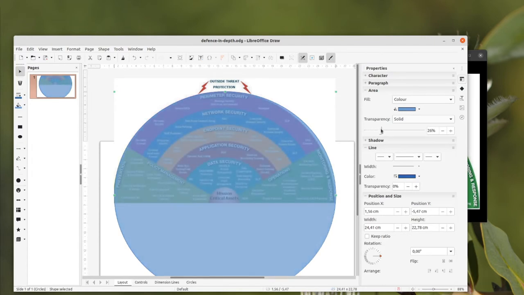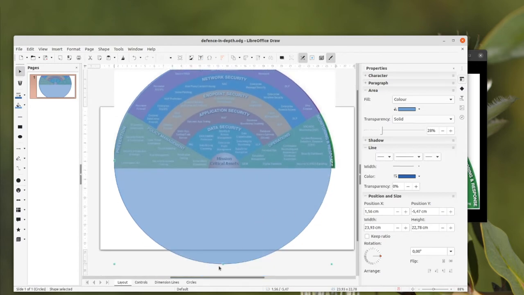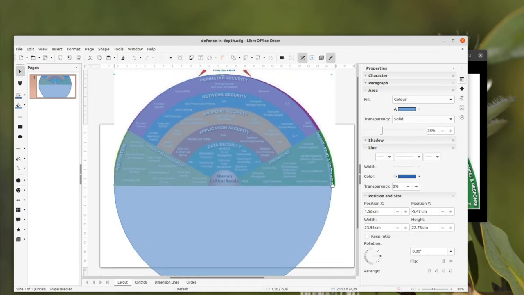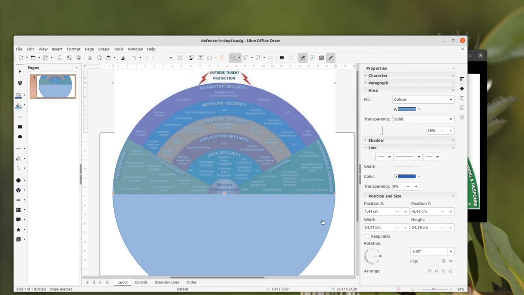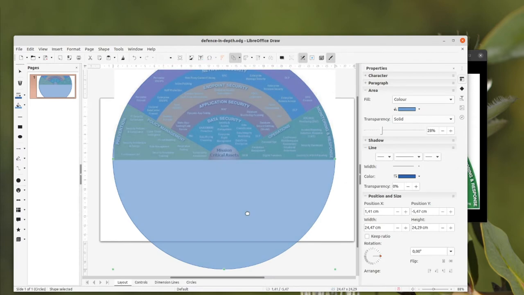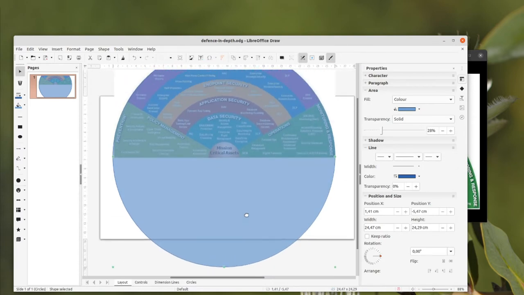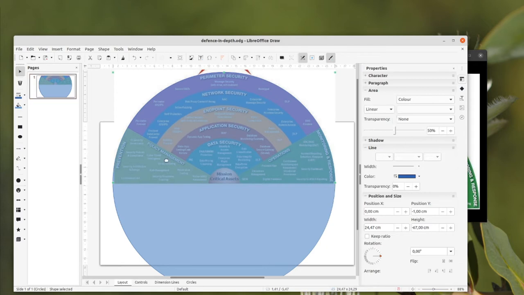Now we can make it transparent so we can better see what we're doing here. And you can see that the original source is actually not quite a circle either. So we will just resize it accordingly so we get it more or less right. It doesn't have to be perfect, because it's the principle that we want to replicate, not necessarily the actual shape. Okay, so now we've got the circle the right shape, and it's overlaying this image that we want to draw.